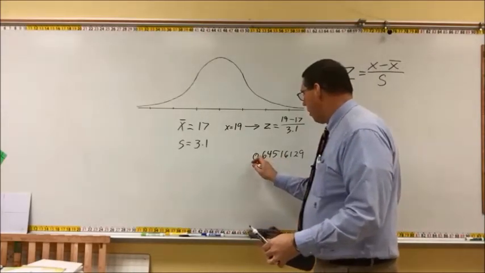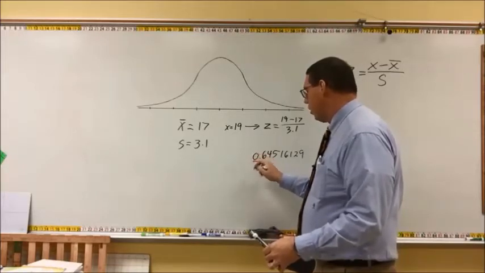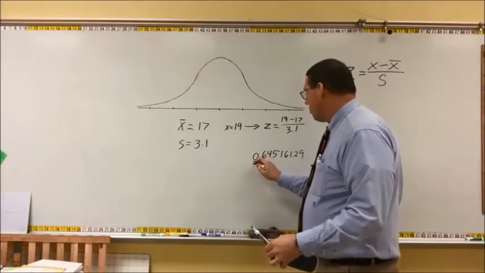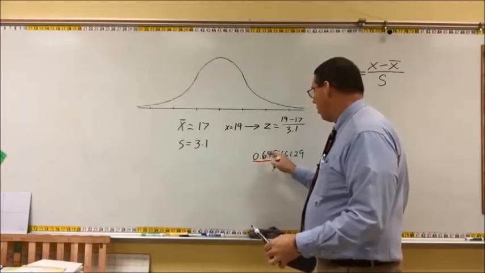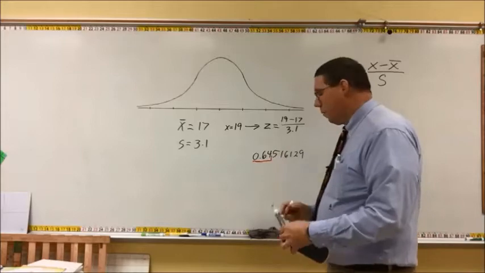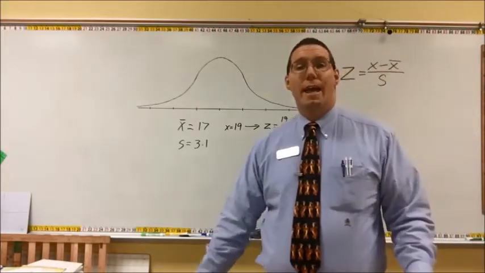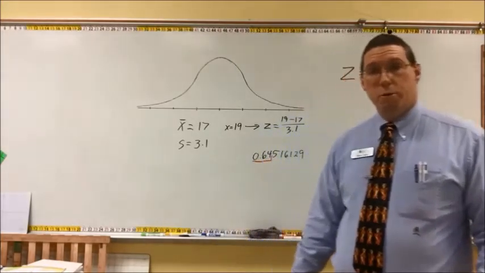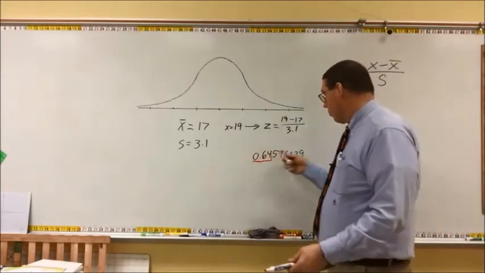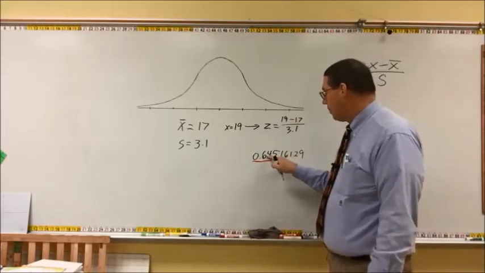Now, z-scores are only three digits. It's the first digit right before, well, it doesn't have to be one digit up here, but usually it's 1. Then we have the decimal point, then we have two more spaces, and we're going to stop right there. Well, at least if you're using a z-score table, it's only going to go two decimal places. Technically, a z-score can go on forever. It doesn't have to stop at 2. But in this class, we're stopping at 2.